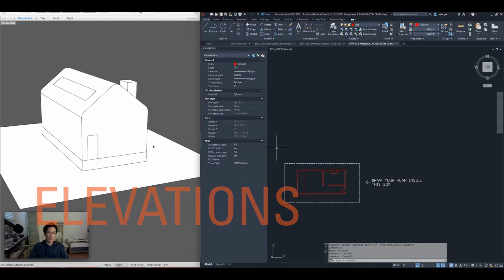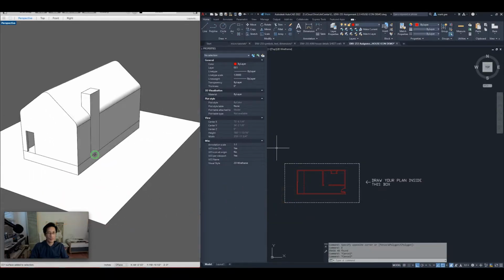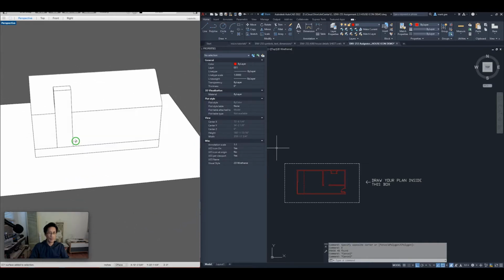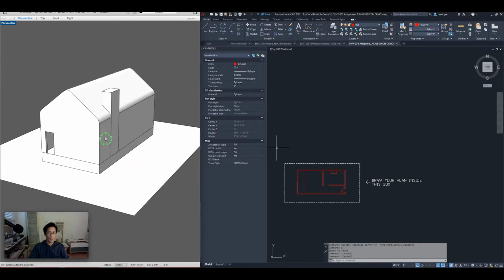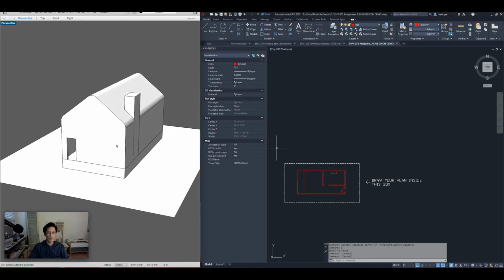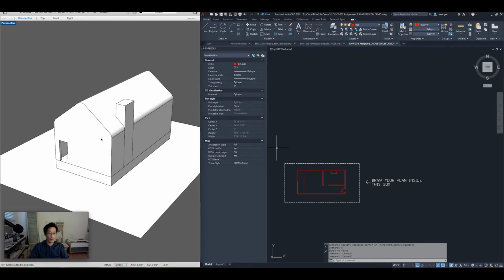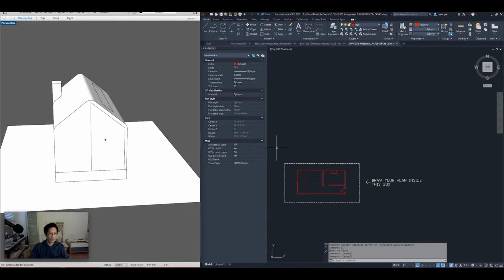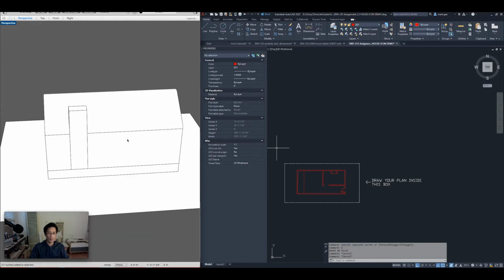Now we'll draw the elevations of the house. And you see over here on the left side of my screen, I've got the Rhino model, and so we can take some dimensions off of that. And we will unfold the elevation. So we'll start with one face and move around a corner to the next face, around the corner to the next face, and so on until we do all 4 faces.